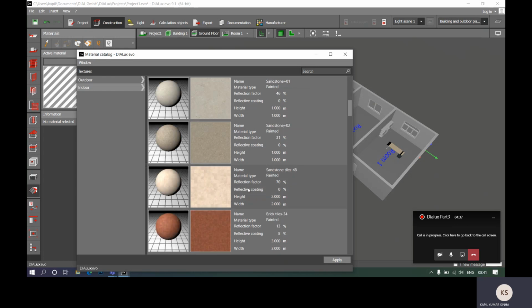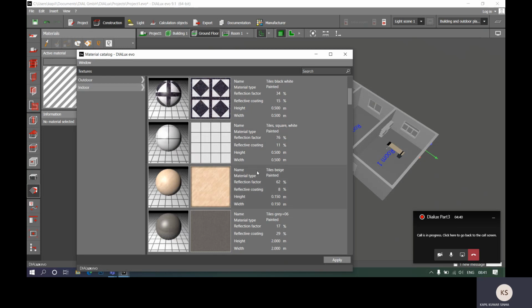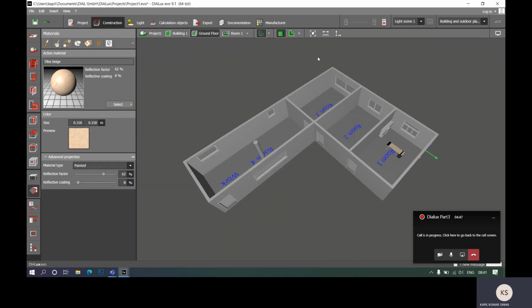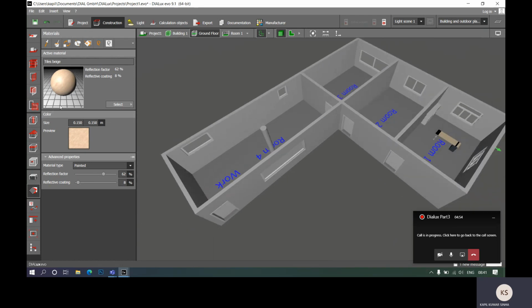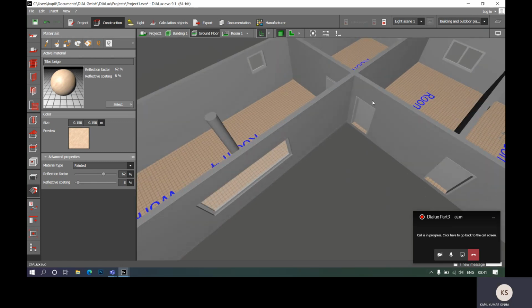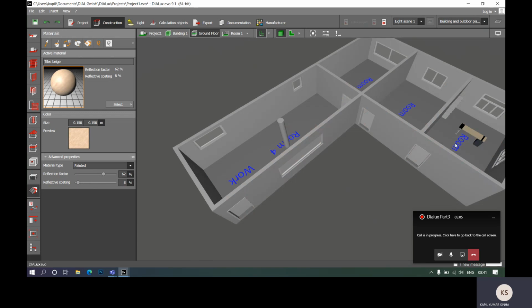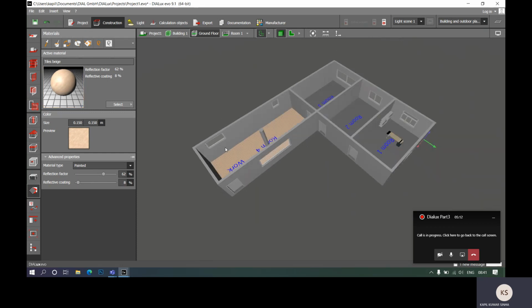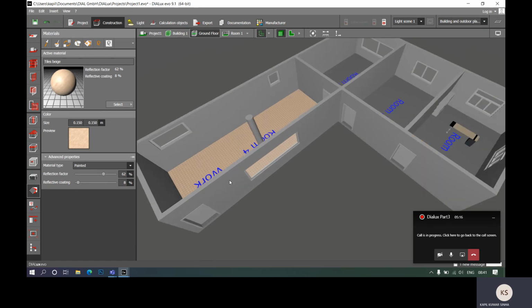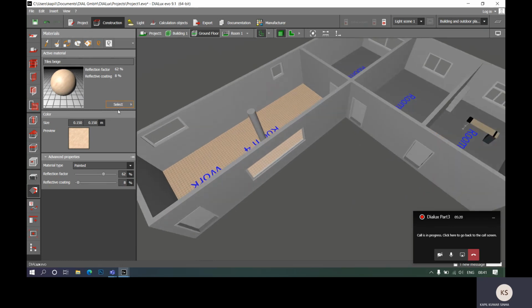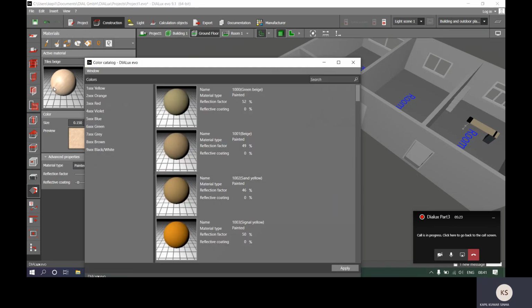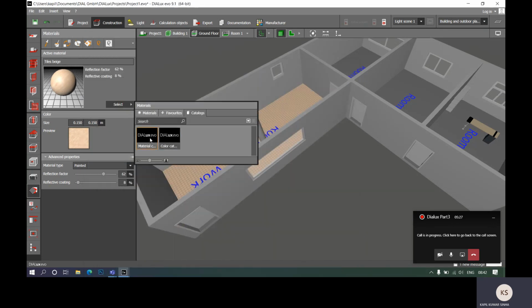For this, I am using tiles, which are beige in color. So apply. There are two options to do this. If you want to assign the full floor texture with this beige tile, you can just drag and drop so that all the floors will be assigned with the same texture. But if you want to specifically assign a different texture to a different room, then hold shift and then drag, so that it will assign only the specific room you want. For now I have done this: for this room I have assigned the beige tile, and for the second part I'll use a different texture.